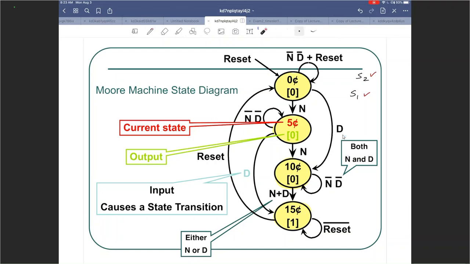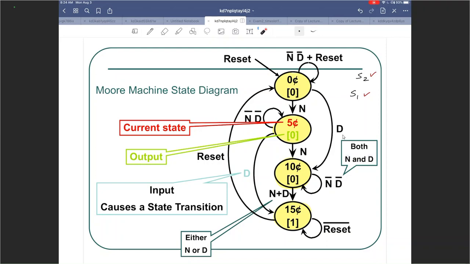Next, you have these black arrows between the circles to indicate the state transition. So the circles indicate states, the arrows or the arcs indicate state transitions. And the state transitions happen when there is an input change. So when there is an input that changes or becomes active, that's when the states transition. But the outputs do not change at that moment.